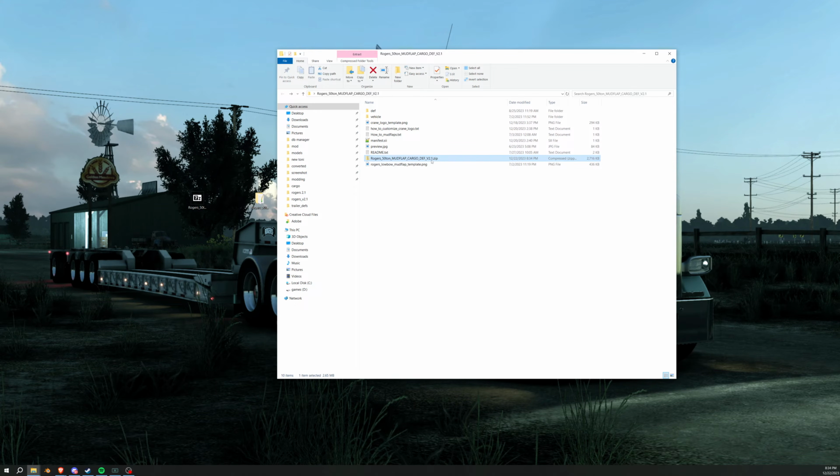Technically you don't have to, as the game will recognize the .zip file, but from here you can go to rename and change this to .scs, and you're going to hit yes. Then you're just going to take that and put it in your mod folder, and then you have your edited new prices and weights.